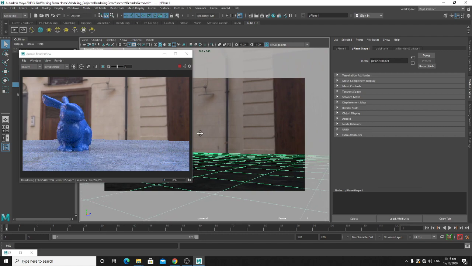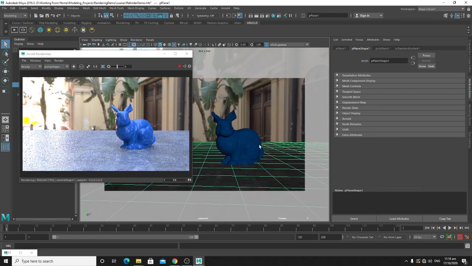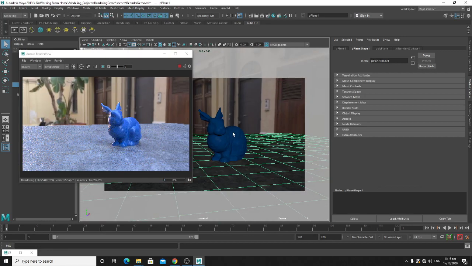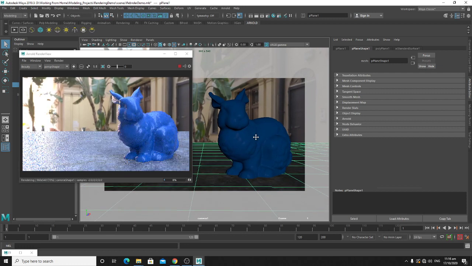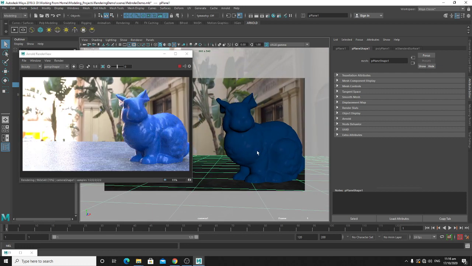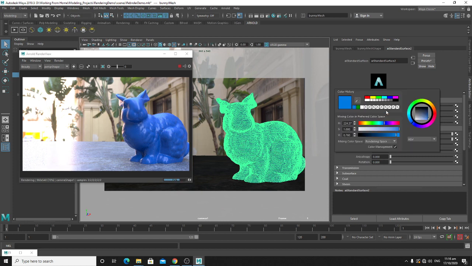So as I'm adjusting my scene, you can see that the renderer updates. So I can get pretty much real-time feedback on what my scene is going to look like. So I can make changes. For example, say I don't want a blue bunny, I want a red bunny.